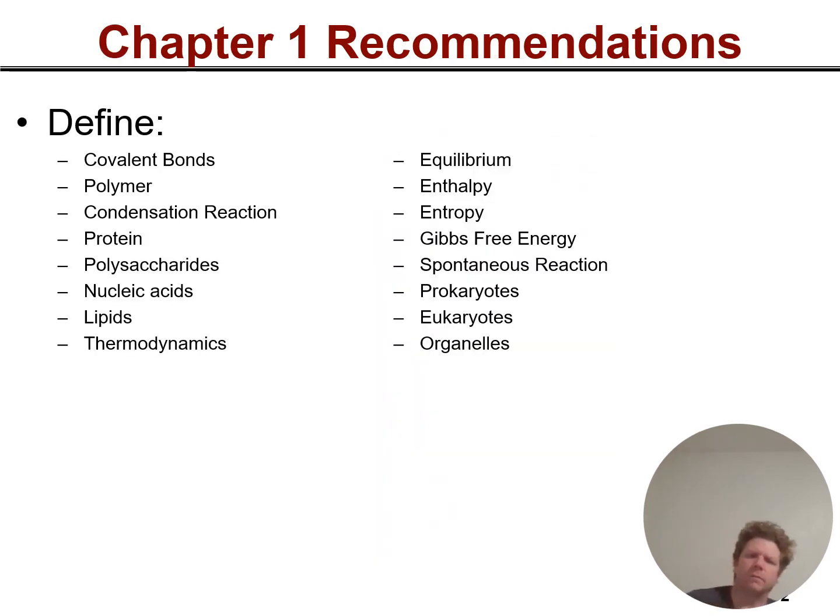Now, when it comes to terms that I want you to be familiar with for chapter one, it's all of these: covalent bond, polymer, condensation reactions, proteins, polysaccharides, nucleic acids, lipids, and thermodynamics, equilibrium, enthalpy, entropy, Gibbs free energy, spontaneous reaction, prokaryotes, eukaryotes, and organelles. So look at all of these and make sure that you feel comfortable with all of these different terms.